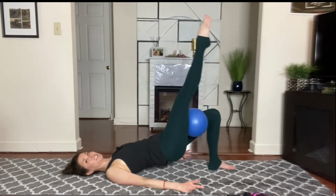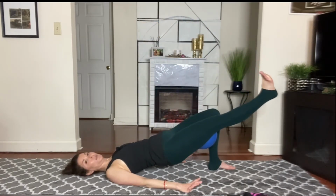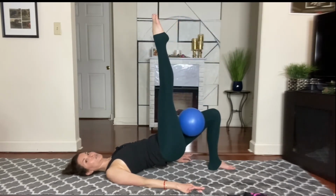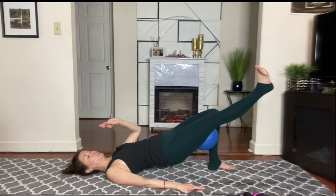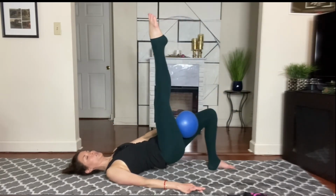And we have another set. If you need a break, take one. Exhale, flex and lower. I tend to do 8 of these. Point and lift if 8 is too many. Traditionally, it's 3, but I like endurance, so you can rest. And lift. I'm losing my ball, so I'm going to show you. I just pulled it right back up.